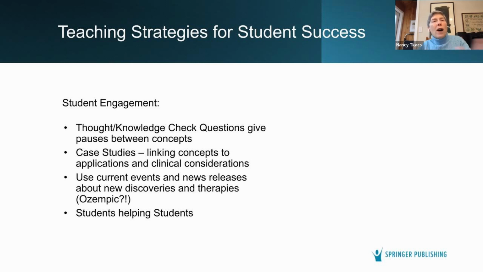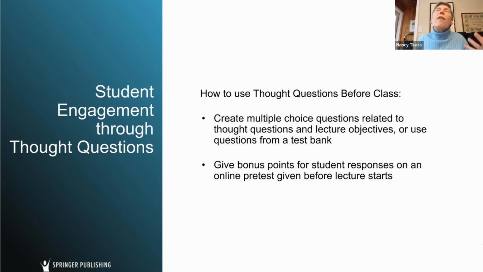I want to talk a little bit about teaching strategies for student success that one can use, engaging the students through thought questions, case studies, using current events and news releases about new discoveries and therapies, and also encouraging students to help students. Okay, so if you have thought questions that are based on your objectives, you can create multiple choice questions or use questions from a test bank and give bonus points for student responses on an online pretest before the lecture starts to see if they've read the assigned reading, how handy are they with some of these concepts and some of these jargon words.